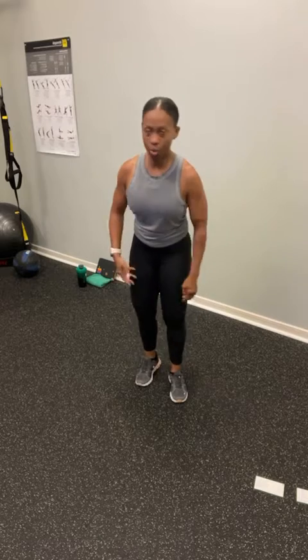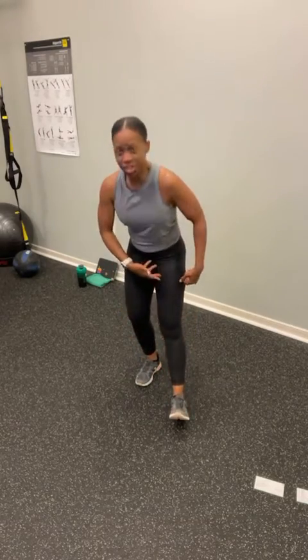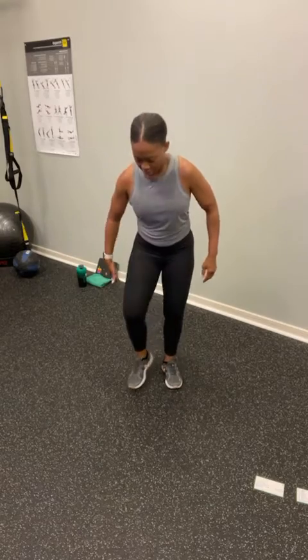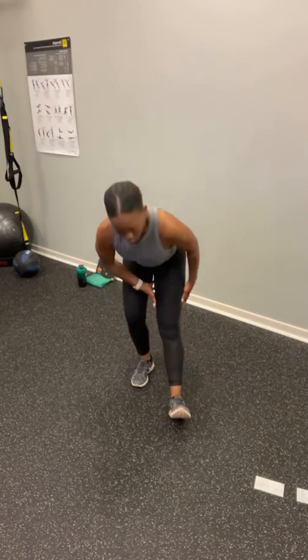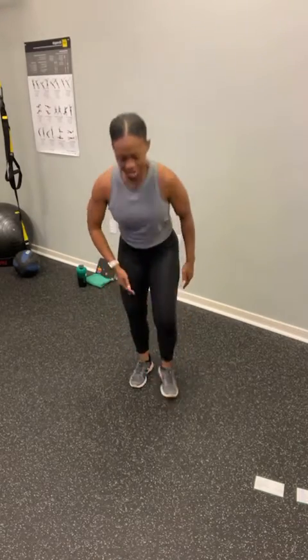And then we'll do our hamstring scoop. Start with whatever leg you want. Your leg is out front, your toe is pointed up. Scoop down, stretching out that hamstring. Switch sides. Scooping down, stretching out the back of the leg. Put that tension on the back of that leg. The heel is on the floor with the toe pointed up. Keep stretching those hamstrings. One more on the other side.